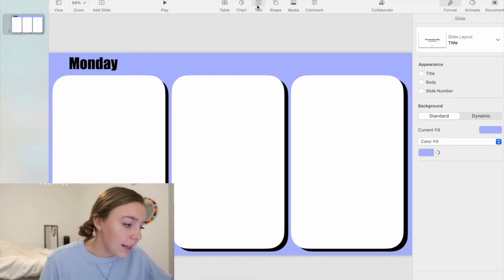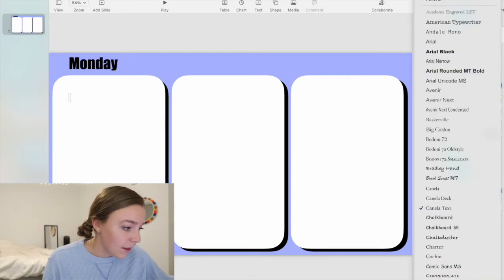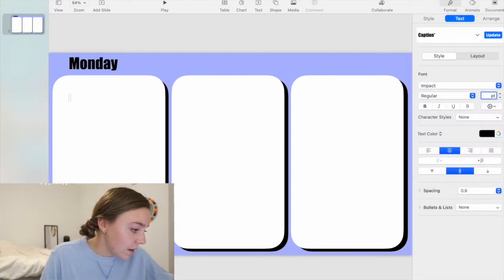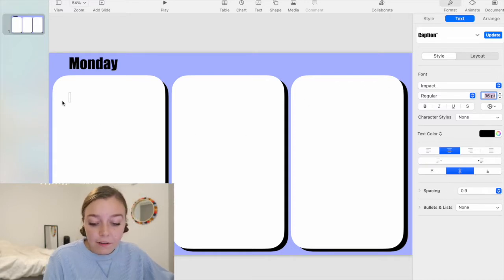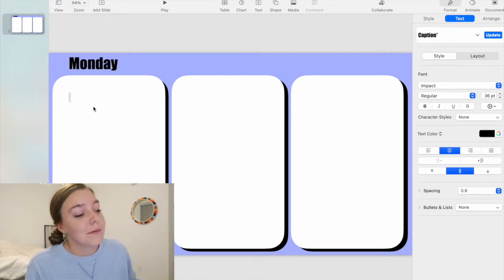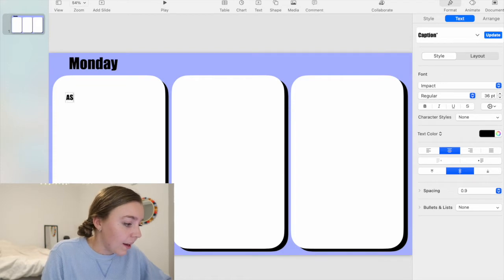I'm gonna go ahead and insert a text box here. I'm gonna go ahead and go with the Impact font again. And we'll go with like size 36 font. I like to have all of my classes ordered alphabetically when I do this, and I always like to have my leftmost column, which tends to be my highest priority, the one of my classes. So I'm gonna go ahead and start typing these out. I want them all arranged on the left.